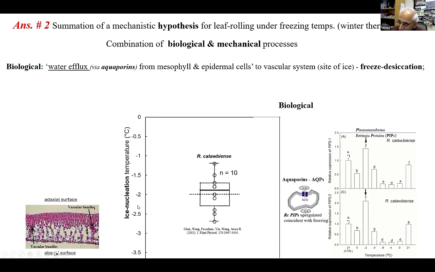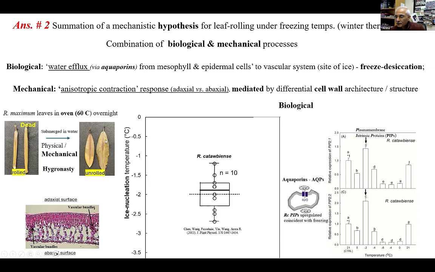What we found was that the ice nucleation, the actual freezing initiation, happens right around -2 degrees Celsius. And it is also coincident with that. You can see these 2 aquaporins called RC-PIP1 and RC-PIP2, Rhododendron catawbiense PIP1 and PIP2, also show higher abundance of expression in these leaves. So this is kind of indirect evidence. Of course, we do not have an idea about the activity of these proteins, but we believe that these might be involved in this water efflux.